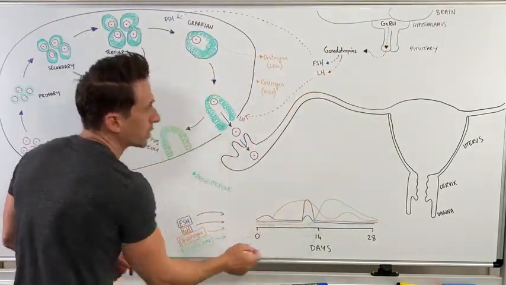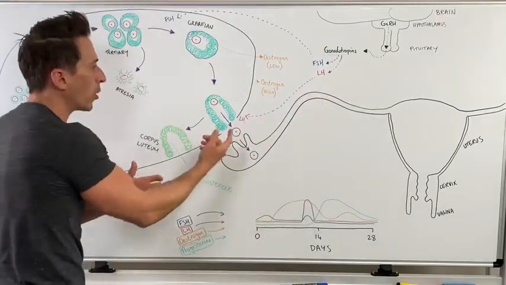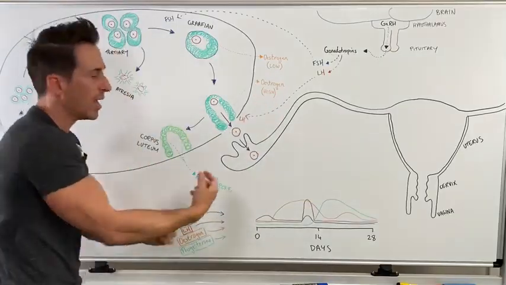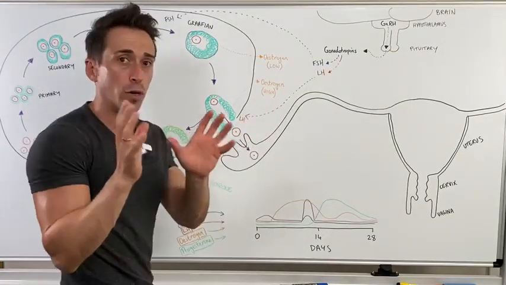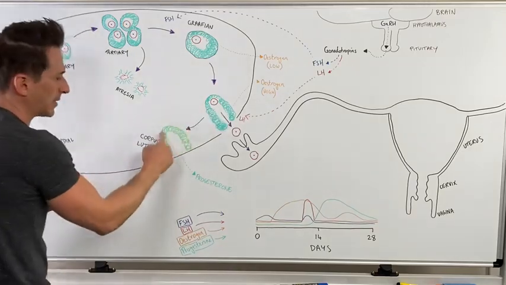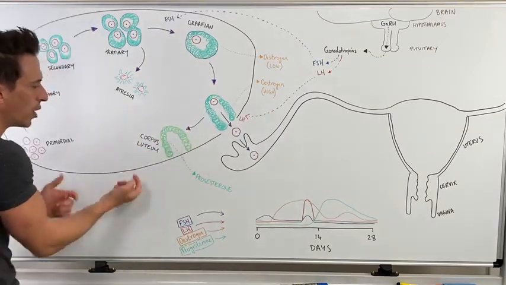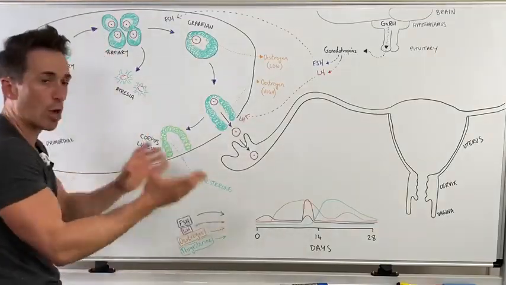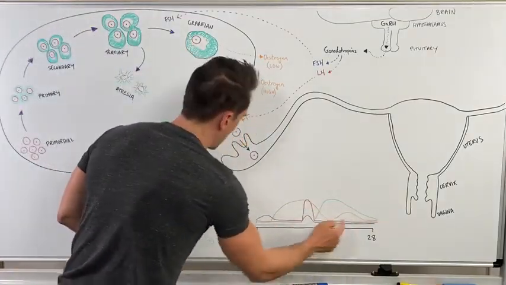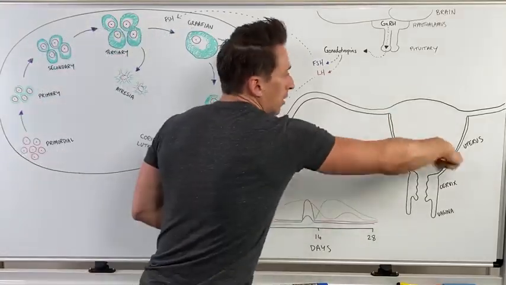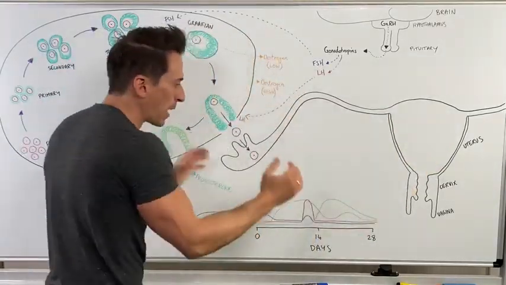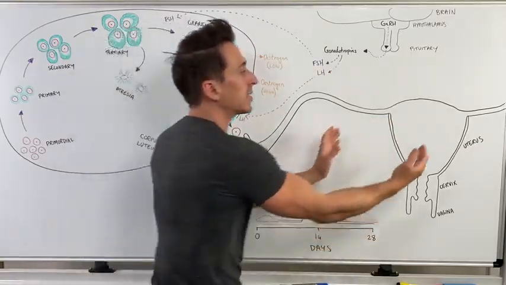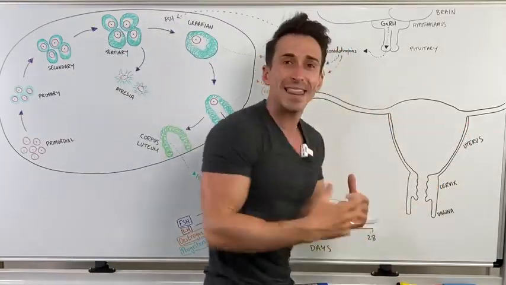Now the LH, luteinizing hormone, travels to the Graafian follicle, tells it to ovulate at around day 14, and the fimbriae take in that egg into the uterine tube. What we're left with is this empty body called the corpus luteum, which means yellow body. It's yellow because it's mainly cholesterol, and it releases progesterone for around 10 days. So you can see that here. The progesterone further prepares that uterine lining for implantation. But if at the end of this cycle, no egg is implanted, no signal is sent, the uterine lining sloughs away, and that's menstruation.